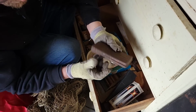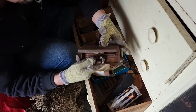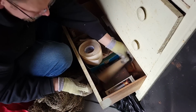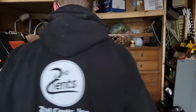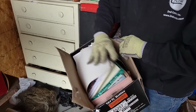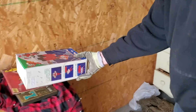Look at that. Oh, that's a Craftsman right there. This is probably 1940s. Some electrical stuff, old tools. Files. Fish net. All right, let's take a look at this toolbox. Let's see what's on top of the toolbox. Greeting cards. Look at this. Vintage little walking reindeer. That's kind of cool.